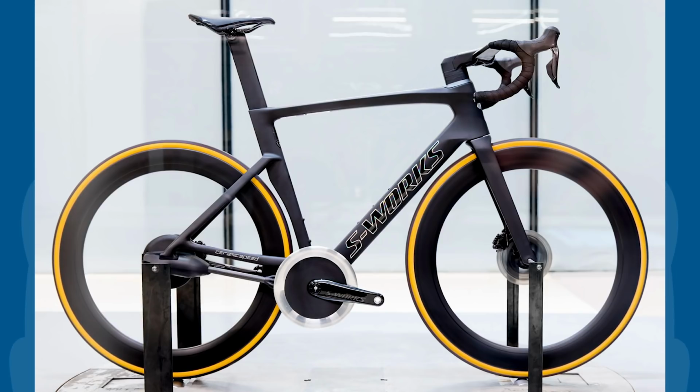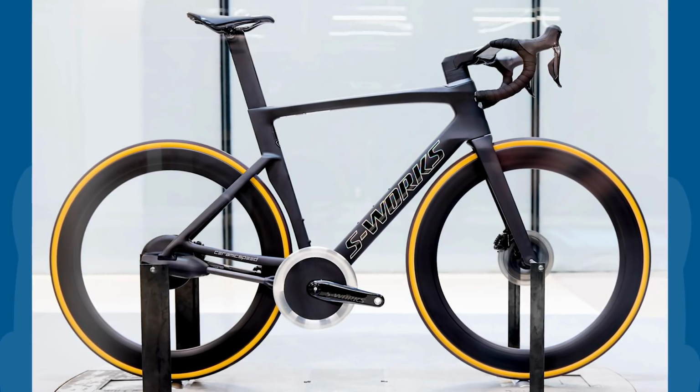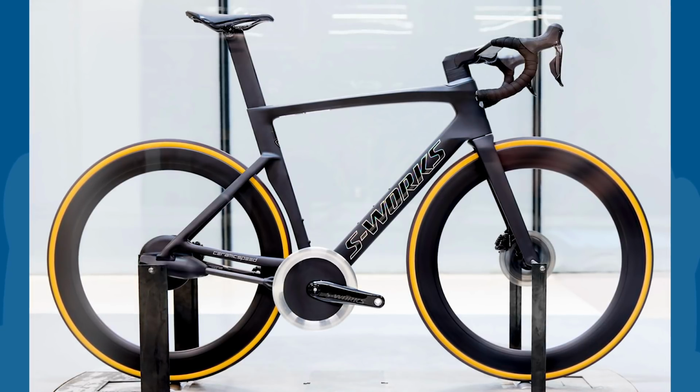Other than that, should we talk about Ceramic Speed? Yes, today we had a new Ceramic Speed concept bike drop with Specialized, and that's a chainless drivetrain. They actually announced this last year, at Eurobike. So not new in that sense, but Ceramic Speed have been working with Specialized. They've fitted out an S-Works Venge test bike and put it in the wind tunnel. They claim that the drivetrain, called Driven, is the most aerodynamic drivetrain in existence, and that the Venge fitted with it is the most aerodynamic road bike Specialized has ever tested. In their own wind tunnel.